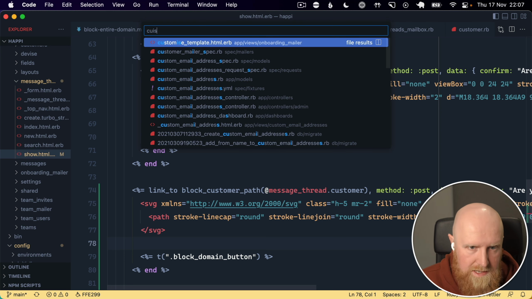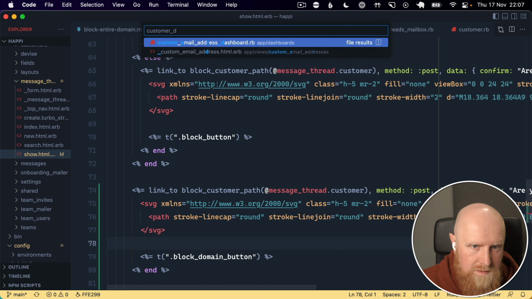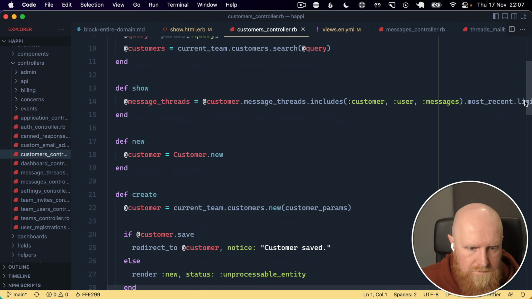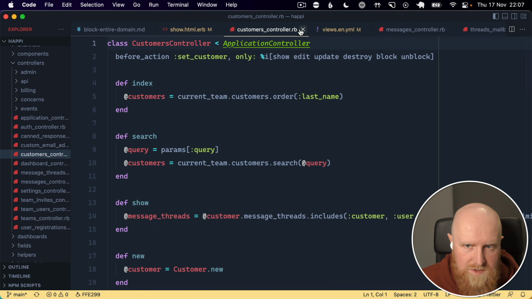And then we've got block customer path. So that should be on customer controller. Where we've got block and unblock, but we probably just want to create a block domains controller.